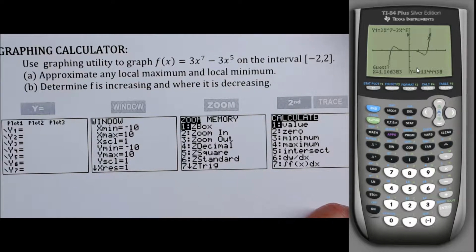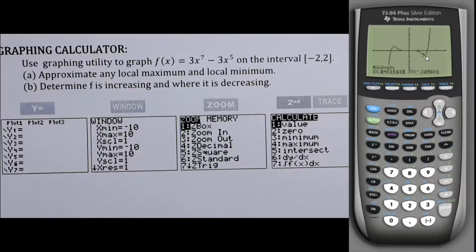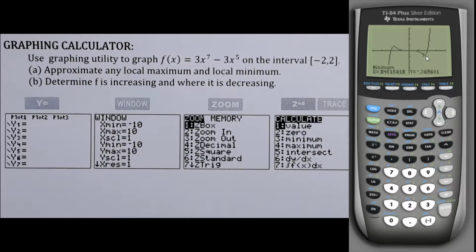Now you see that we will find the local minimum within this interval only. And when we hit enter one more time, the calculator asks us to guess, and we hit enter one more time, it will jump right into the minimum. So the minimum is at x negative 0.845. I'm going to write that down. Just maybe a little sketch.